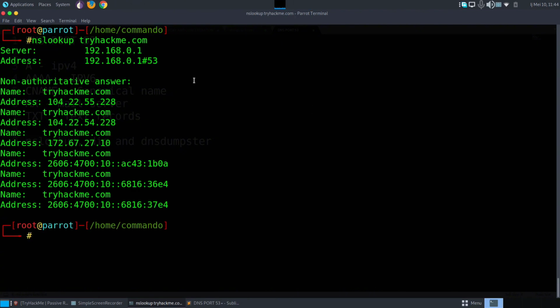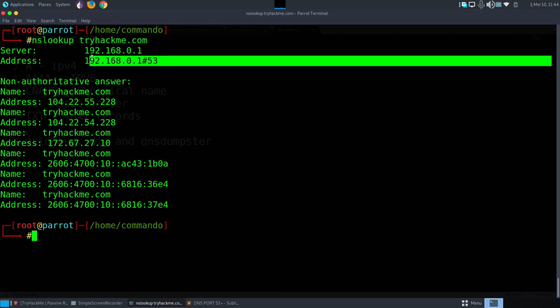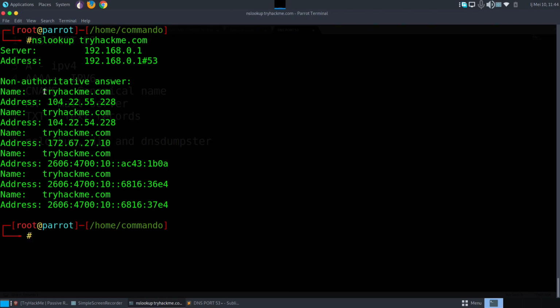You can see it is going to show the server address and everything, and then we can see the IP address. So it is going to give us the IP address for the domain TryHackMe. It checks the DNS records and sees, oh, the TryHackMe domain has this particular IP address.